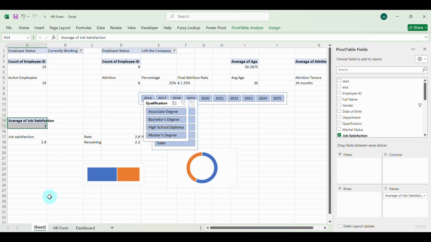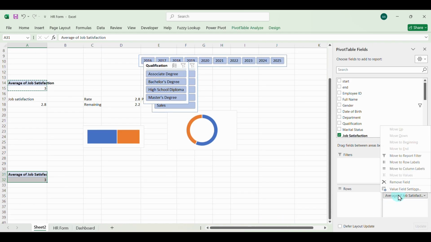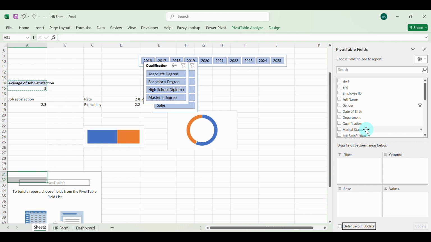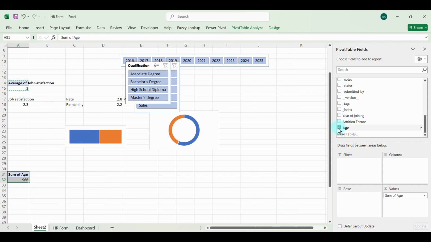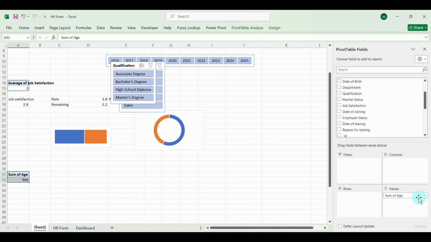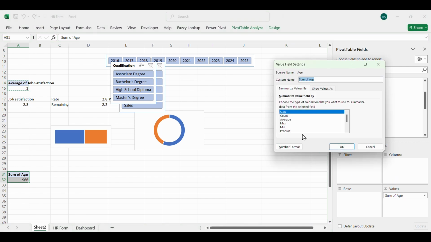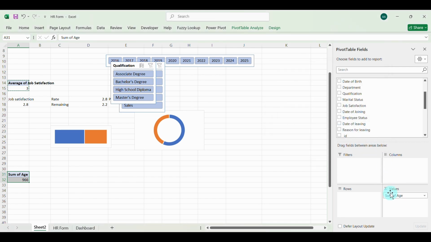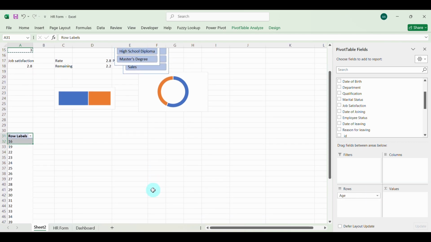Okay, let me copy this pivot table and paste it here. So instead of the average, let's remove the average. Let's bring our age. Let's drop the age on the rows.